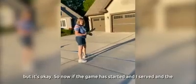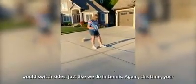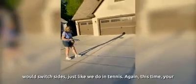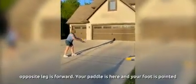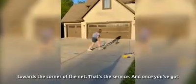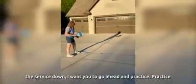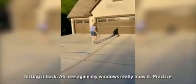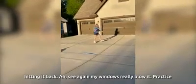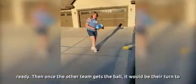So now if the game started and I served, and the other team couldn't get it, that's a point for me. Then guess what? I would switch sides, just like we do in tennis. Again, this time your opposite leg is forward, your paddle is here, and my foot is pointed toward the corner of the net. But that's the service. Once you've got the service down, I want you to go ahead and practice hitting it back. Practice what we taught yesterday about ready. Be sure you get back to ready. Then once the other team gets the ball, it would be their turn to serve.